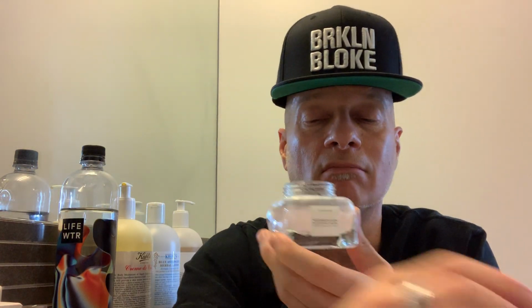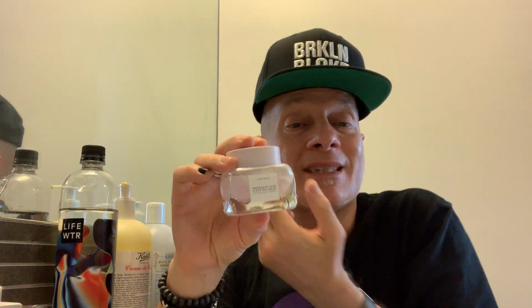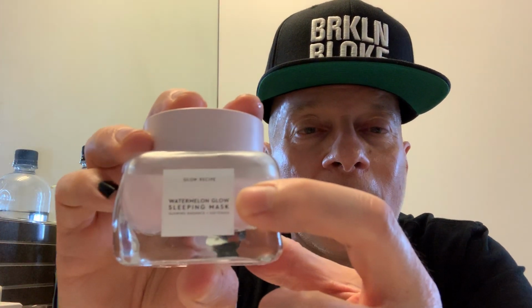I wouldn't change anything about this product, and I really don't say that about many skincare products. Did I mention too that it has seaweed in it? Number 4 ingredient is seaweed. So it's super skin replenishing, nourishing. It's kind of an all-around anti-aging treatment. It's not just a glycolic acid treatment. So when they say put glow in the name, they weren't kidding.